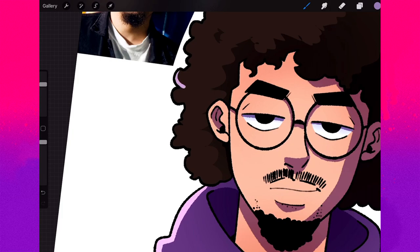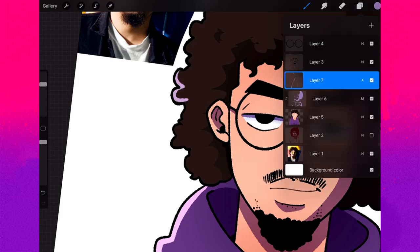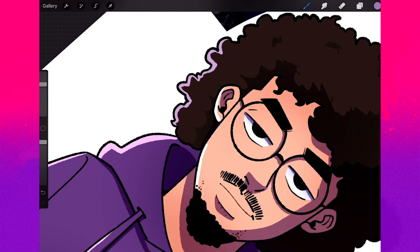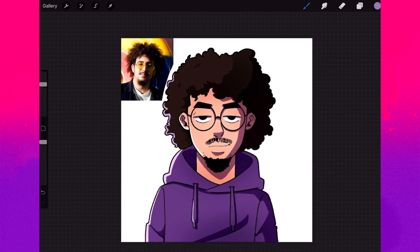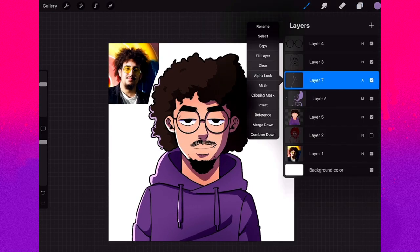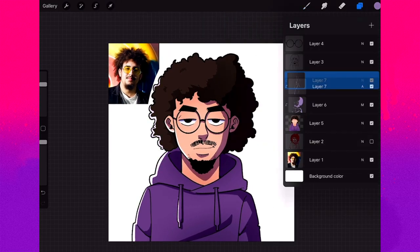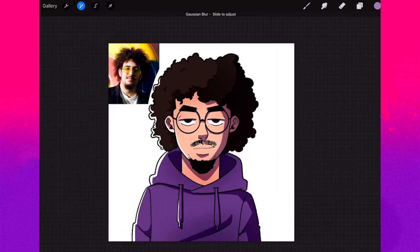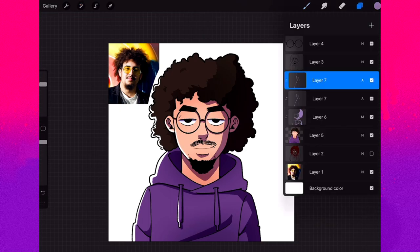So like his hair. Should I put it on add? It's on add. Okay, and I put that on clipping mask, duplicate it, and then on the duplicated layer, I put a Gaussian blur. Bring it up a tad, probably like 3%. Gives it a little bit of a glow.